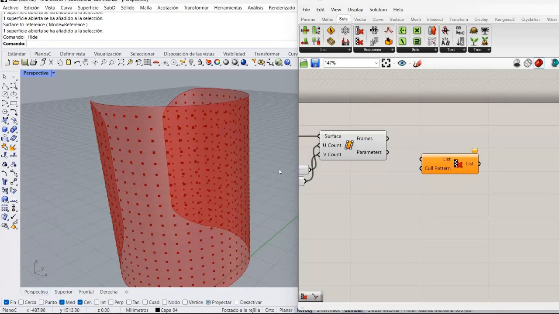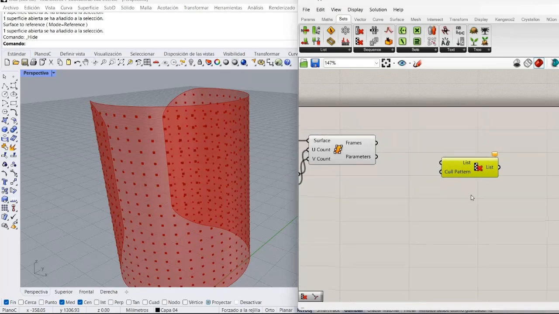Depending on the proximity that those frames have to it, then we will have to remove them. Okay, so basically we need to measure the distance between that edge and the frames, okay? And depending on the distance that we put on, we're going to be removing some frames or keeping them, okay?